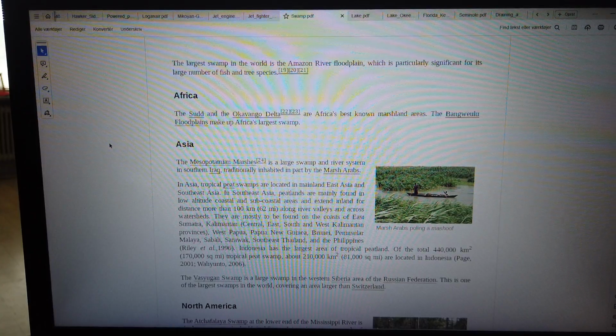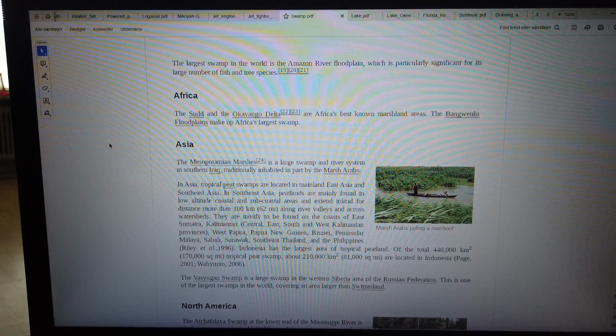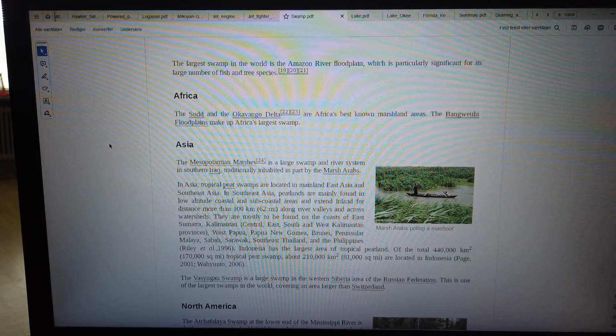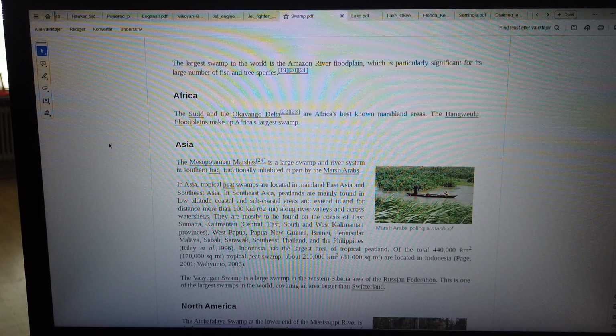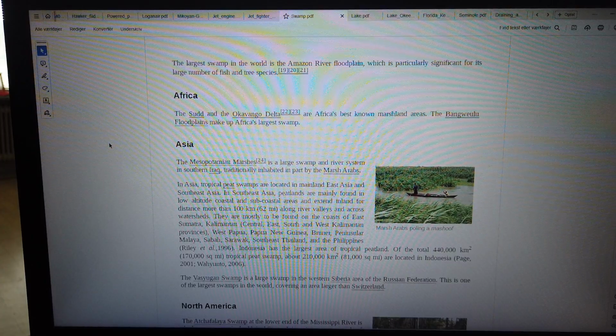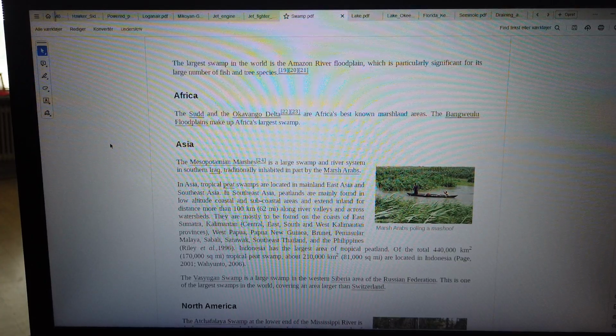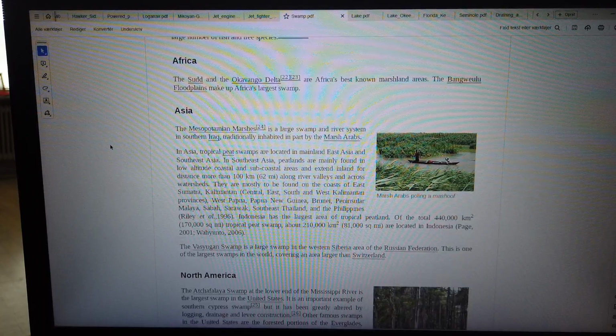Asia. Marsh Arabs poling a mashuf. The Mesopotamian marshes is a large swamp and river system in southern Iraq, traditionally inhabited in part by the Marsh Arabs. In Asia, tropical peat swamps are located in mainland East Asia and Southeast Asia.